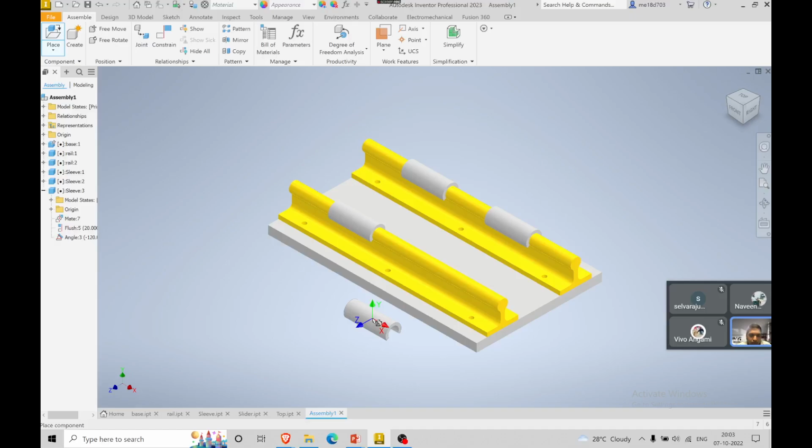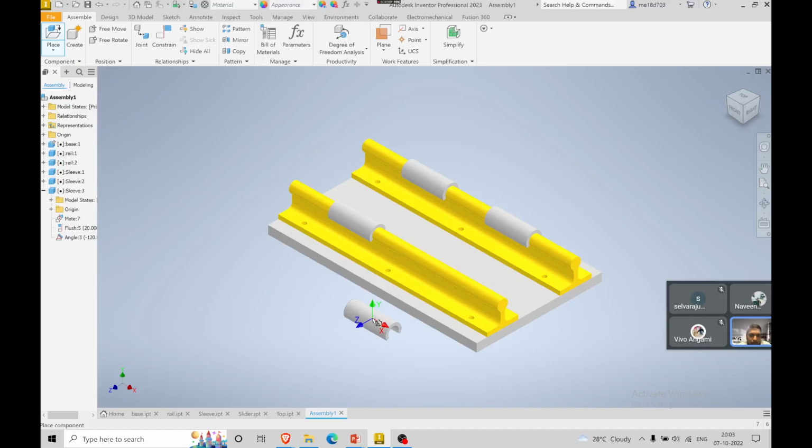From here I give the flush and offset of 20, that also I apply. Now angle, this one, minus 120. Now it is seated properly. Give OK. So now all 4 sleeves you will select. We'll give some new color to differentiate from the other parts. Let us say we are giving the red. Okay, so now sleeves are done.